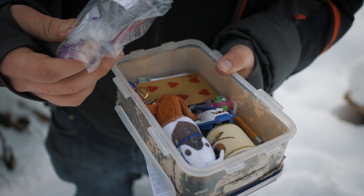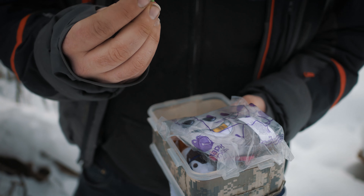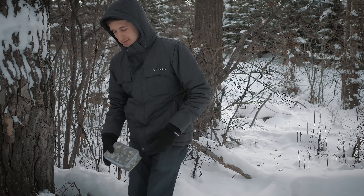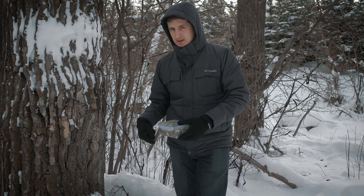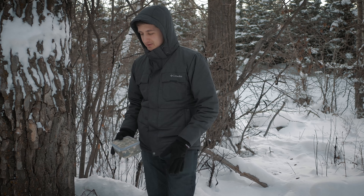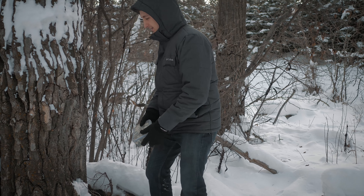A note saying who was here, some stuffed animals, looks like a little foil playing card, a little rocket chip, some crayons, and of course everybody's favorite Spider-Man villain — the Green Goblin. Jesse has passed me the geocache. I'm gonna put it back in this little hole in the tree; it's kind of a cool little spot. On the geocache app I used to find it, you log when you've found a geocache. This is actually our third geocache found. Considering it's winter, that's a pretty good accomplishment. The other two we found were in Nose Hill — we did a video on that a few weeks ago. I've logged that I found it; let's put it back.